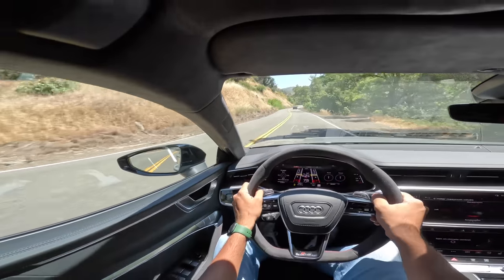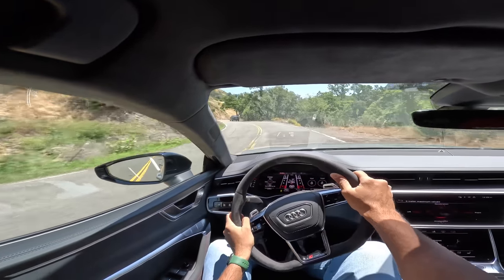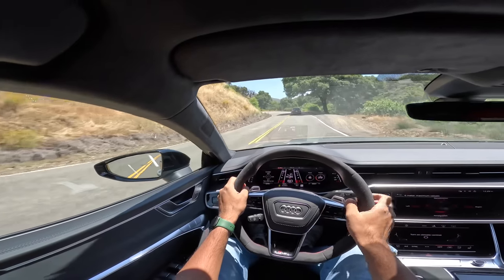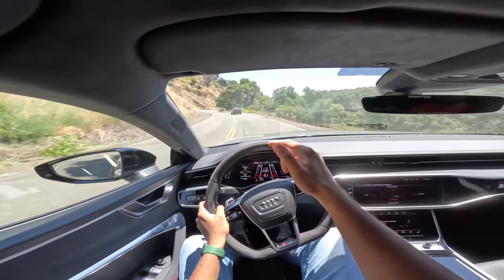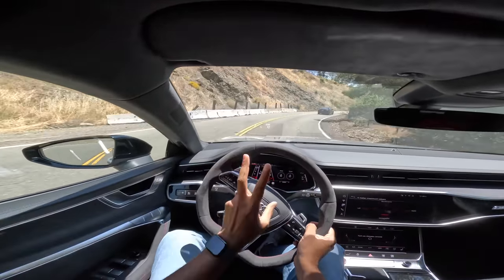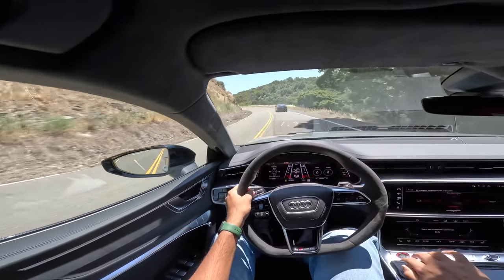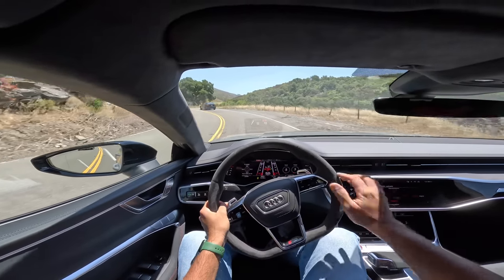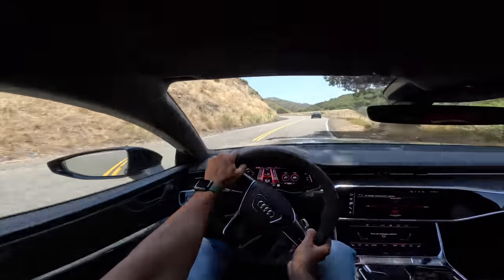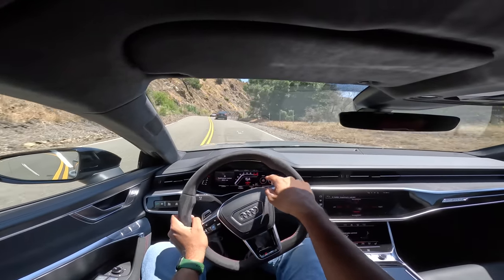This car looks absolutely sexy. Listen to the sound of the engine. The gearbox shifts really fast in spite of the fact that this is actually a torque converter — it's not a dual clutch yet it's so fast with shifts. I don't know why Audi didn't go to Porsche and say give us the PDK. They're like — no, we'll use the torque converter — no problem at all. Porsche is obviously part of the same group, so they could have put a dual clutch here as well, but no — torque converter which gets the job done. It's fast with shifts and you get manual control — I push the gear selector to the right for manual mode, and it holds on to a gear. It's quite aggressive with downshifts.